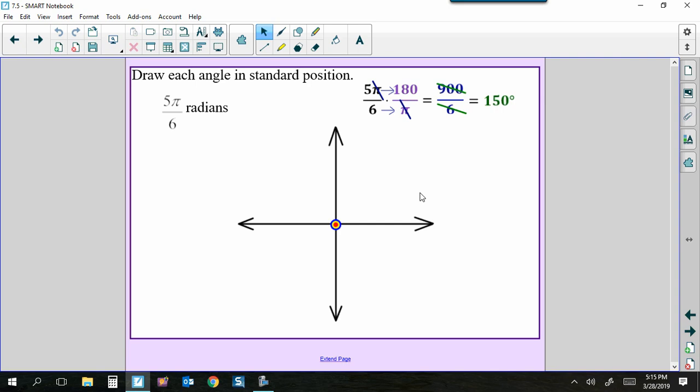So if you remember what I just said, we start on the positive side of x. It is a positive degree, so I know I'm going counterclockwise. The number that I see here is multiples of 90. 150 is getting pretty close to 180. So we're going to take 180 away, and that means I need to basically go back 30 degrees from that 180, giving you this being 150 degrees. Or you could think of it as 90 plus 60 more, and you get the magic number of 150 degrees.